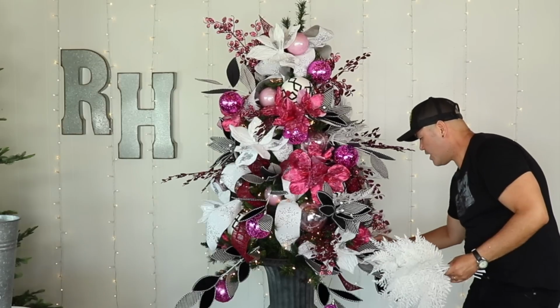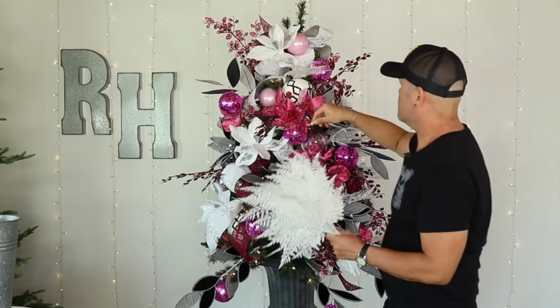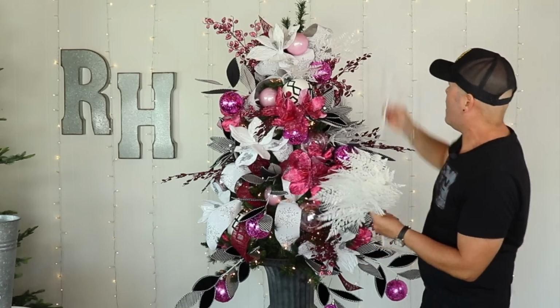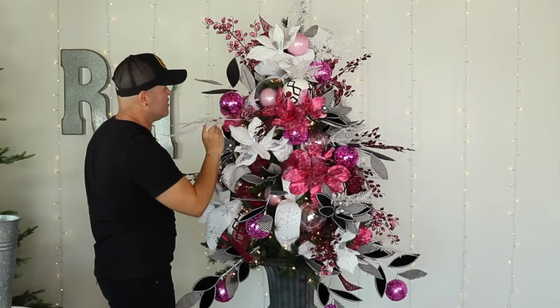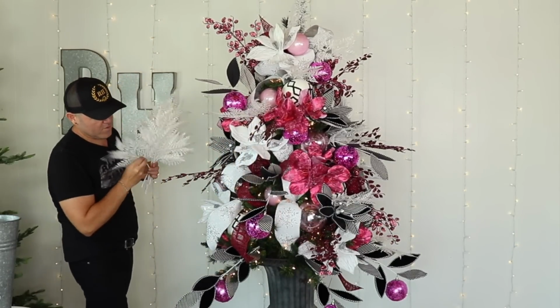And also because we used a white ribbon, it's going to help us blend in all of that, like this. I'm gonna focus more right here on the top like that. Look at that. I'm gonna add one right all the way to the top like that. I'm gonna go over to this side. Oh, I'm having so much fun. I don't know if you can tell, but this is so beautiful.